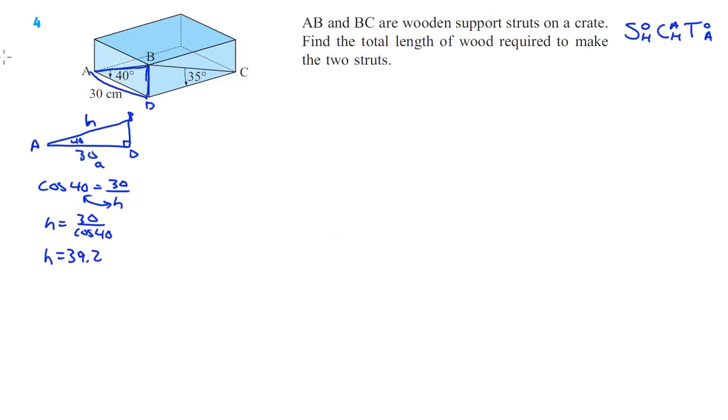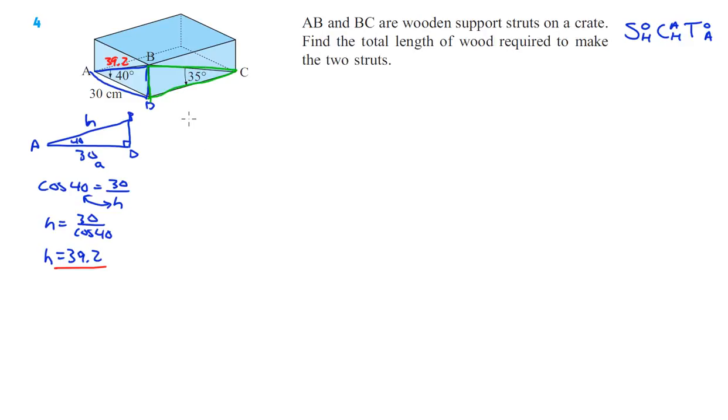Okay, so this here, write that in red, 39.2 for the AB length. Okay, so we want to keep that. And then let's do this in green just to be a little different. So now we want to figure out this triangle. We want to figure out this triangle here.